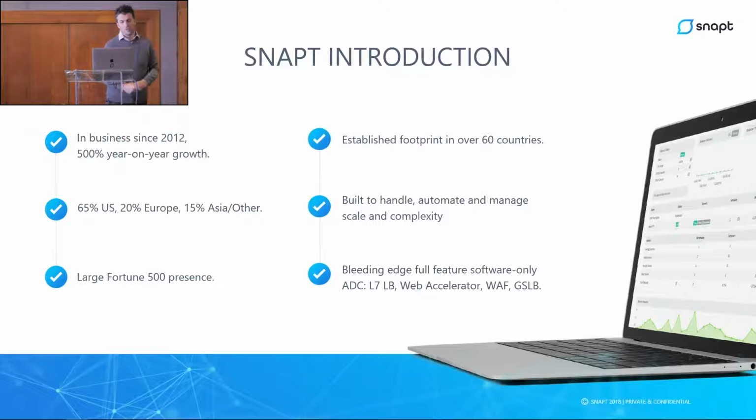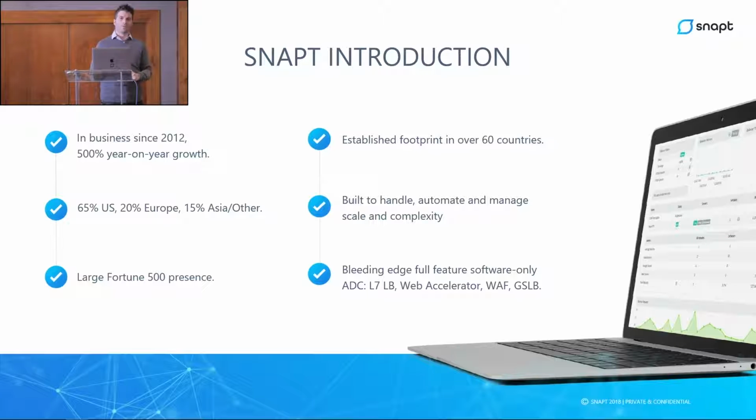We've been in business since around 2012. Large US and European presence, more recently investing in the South African market, obviously with partners like this. And growing quite aggressively, but still one of the smaller players in the ADC market. We have quite a large Fortune 500 presence, so about 6 out of the 10 biggest banks run Snapt. You'll see a list of clients just now, but there's a lot. We'll go through some of them with you. Footprint in 60 countries, and it's built to handle a lot more flexibility in what you expect of an ADC. We'll get into that in a bit more detail soon.